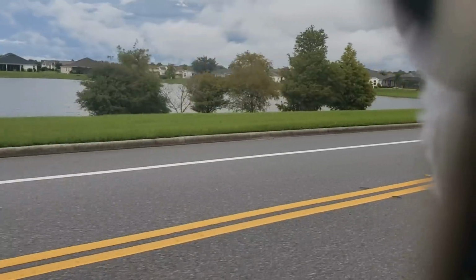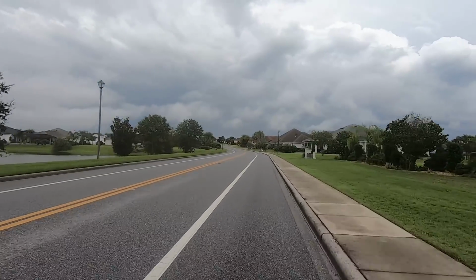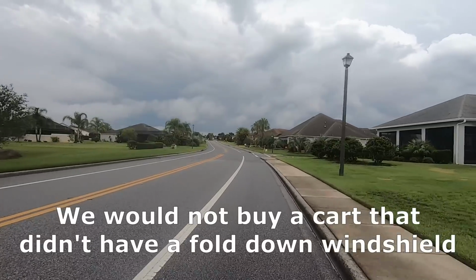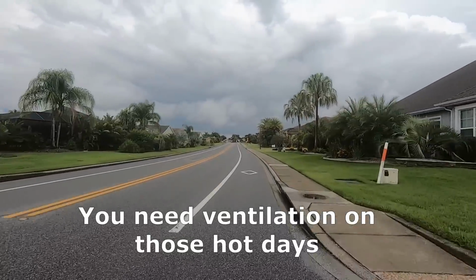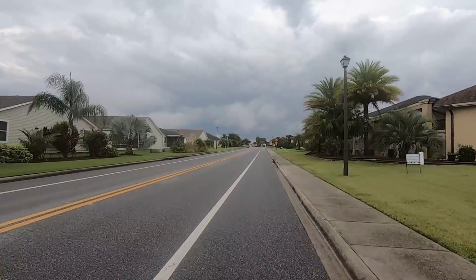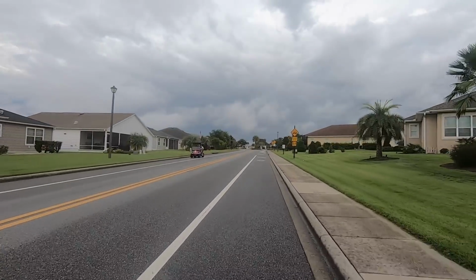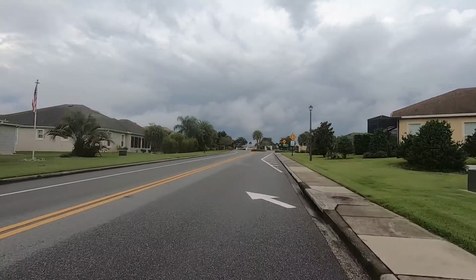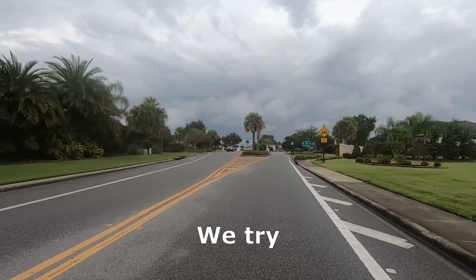We have our windshield down tonight. The reason we have it down is to give you a better picture. And when we give you a better picture, sometimes it means we're going to give you not quite as good sound because the wind is howling through the golf cart. And the shock absorbers on this golf cart are not what they should be, and that's why you're going to get a little bit of a bouncy picture. I've got a handful of video files out there that like to comment about how shaky and do we use image stabilization and turn it on, etc. And believe me, it's turned on.